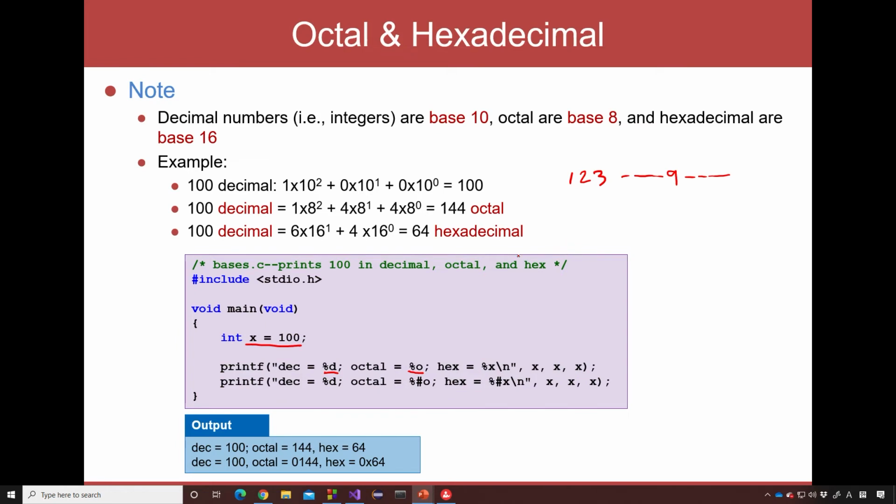And there is also the octal system. The octal system is just 1, 2, 3 until 8, and then after 8 it will go again 1, 2, 3. So you can convert any decimal number, any normal number, to octal using this equation here. You will have this kind of equation to convert a decimal number to an octal number. I think you already studied this in Introduction to Computer Science.